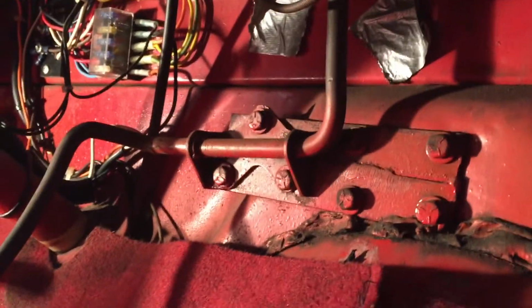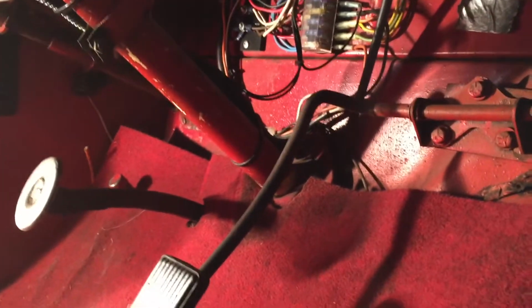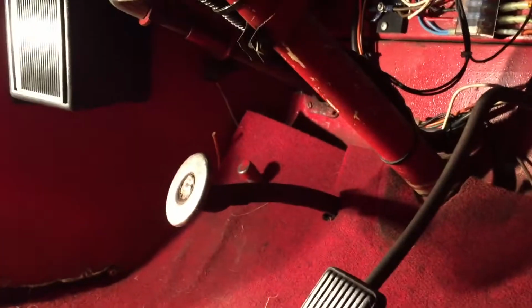Again, no grommet. You got wires going through a firewall with a sharp edge. Could cause a fire. The throttle pedal, kind of a half-assed bracket that's been welded together and bolted into place. I don't think this is original Willys stuff, highly unlikely. It's mounted too far over to the left. Again, I mentioned before in another video, that pedal is actually originally a clutch pedal. It has been converted to the brake, and the brake pedal should be in between these two, has been cut off. Really hokey.